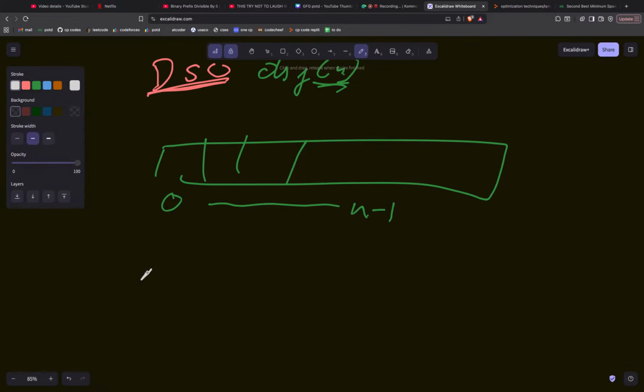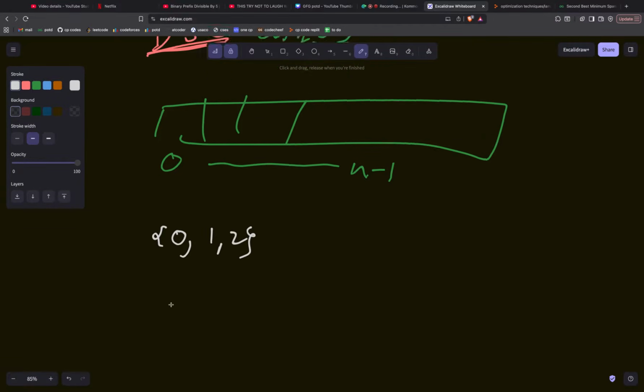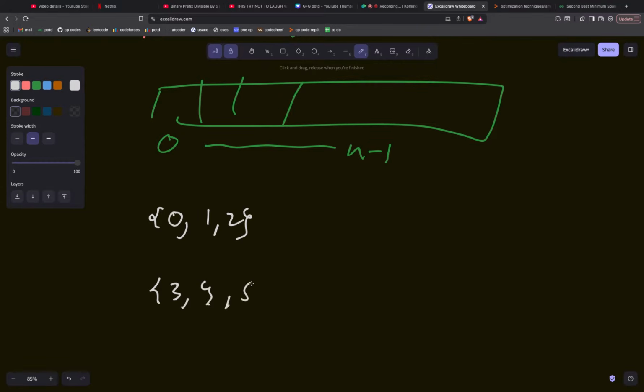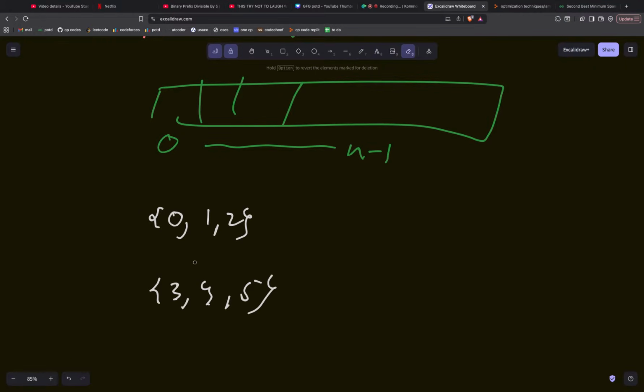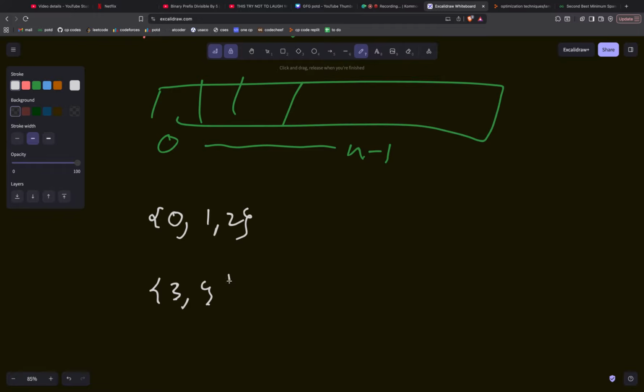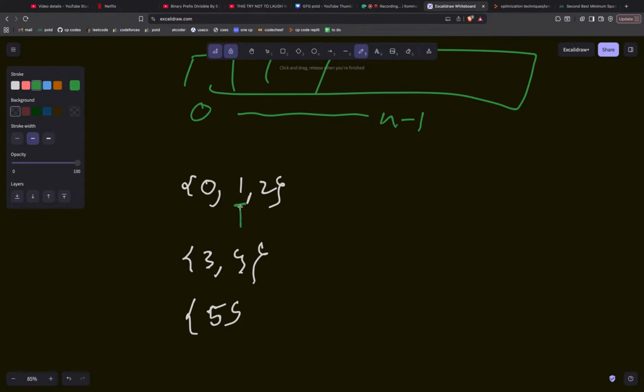Basically, a DSU will have some sets of values. Let's say the first set of values is 0, 1, 2, and the second set is 3, 4, 5. These sets will not have any common values, that is, they are disjoint sets. I won't go through how to implement it, but I am just giving an example of what disjoint sets are. Now if I say that I want to unite 1 and 4, that is, the set that has 1 gets united with the set that has 4, so these two get combined into 0, 1, 2, 3, 4.